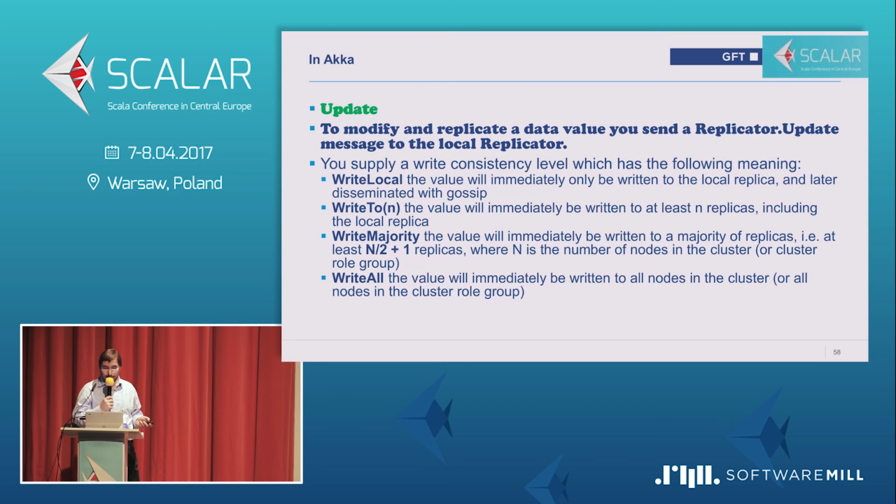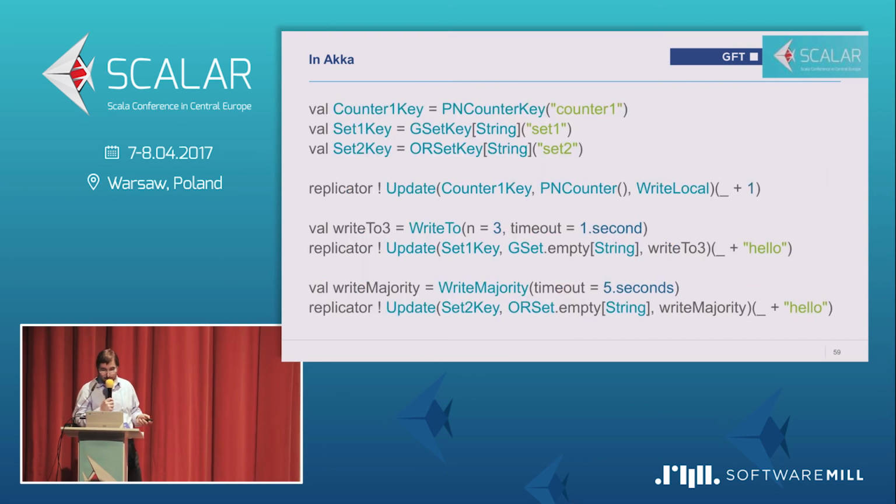Update works the same way. I could write local, write to N nodes, and so on. And update has an operation here, which is just a function. This is just add me one, add me hello, a string. So here we have objects which are, this is a PN counter, this is a G set, and this is OR set. So set and set. From this one we could remove, so we could ship an operation that would be a removal.